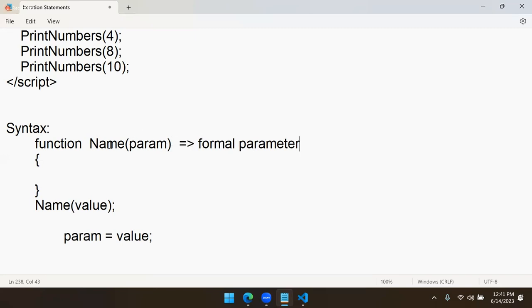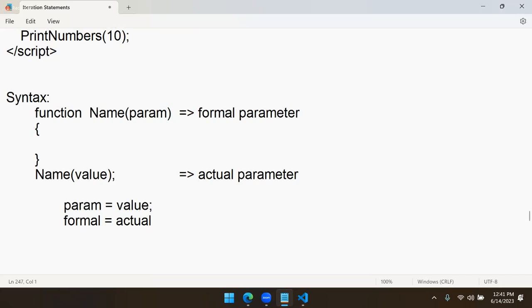The parameters that you define in the declaration are called formal. While calling the function, you pass the parameters. They are called actual parameters. That means the formal parameter is assigned with the actual parameter. Whatever actual values need to be sent into the function, you can define here.